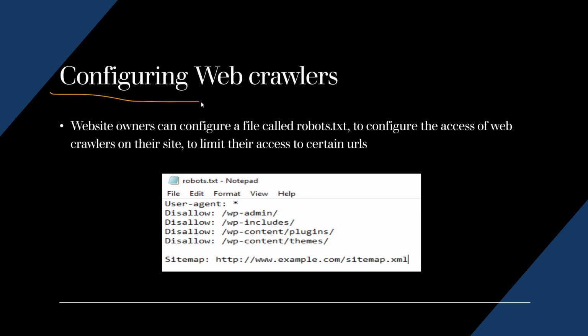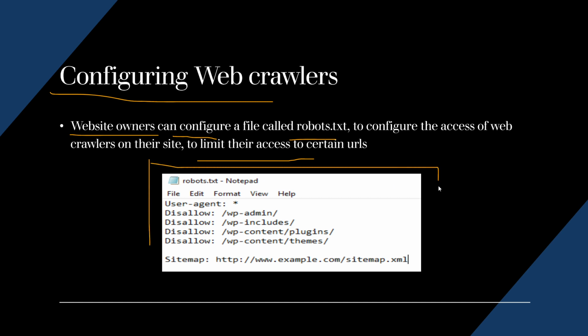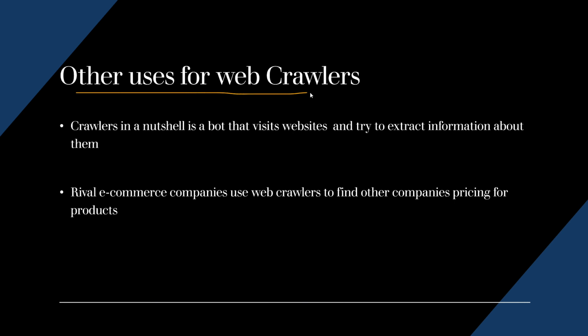Now, configuring web crawlers: a website owner can configure a file called robots.txt to configure the access of web crawlers on their site, to limit their access to certain URLs. So as a website owner, I have the ability to control the behavior of the web crawlers that access my site.